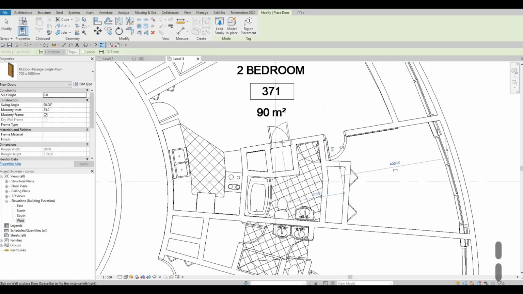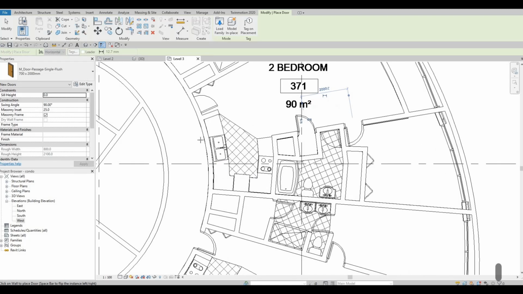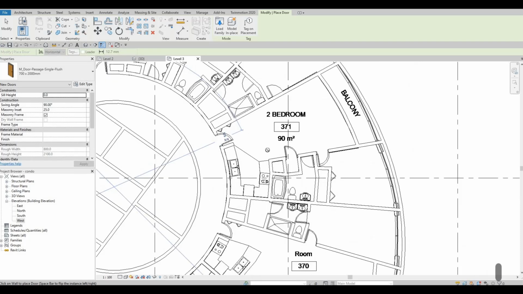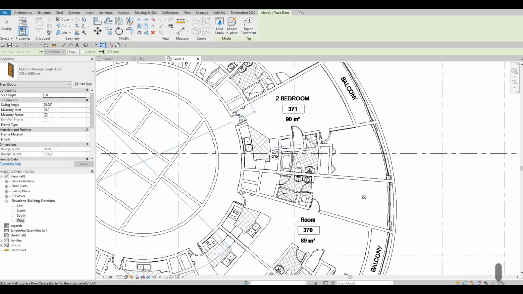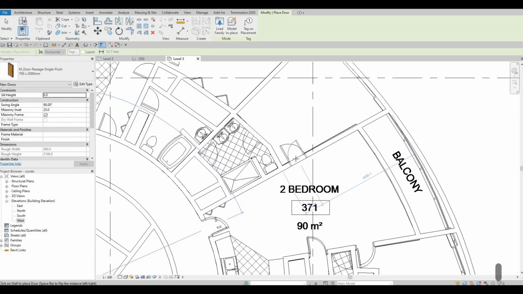Level 3, this is something that we need to put more time into. It's because this is something that will be copied all throughout the floors, especially the windows. We need to fix that.